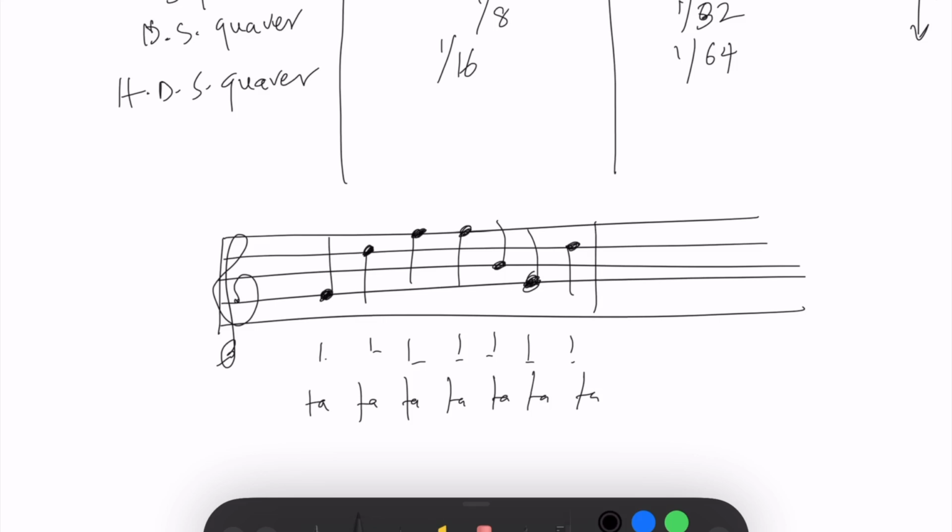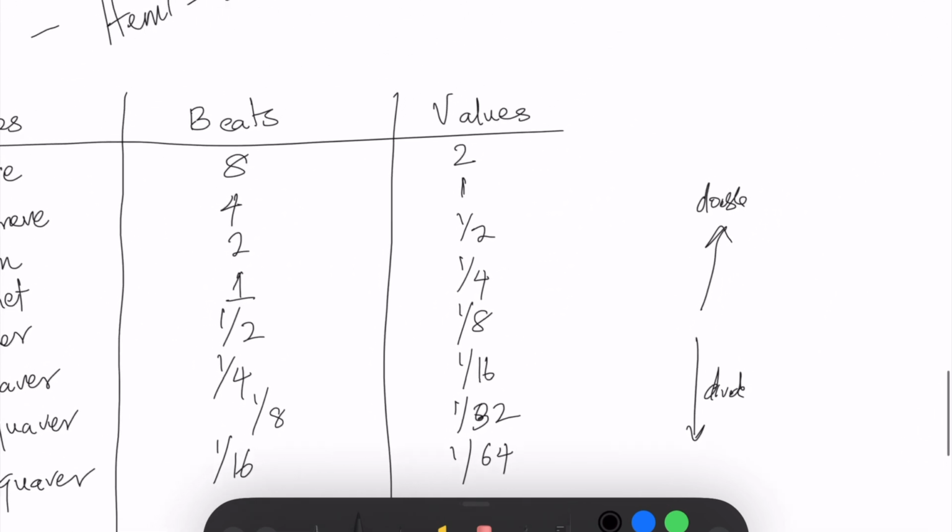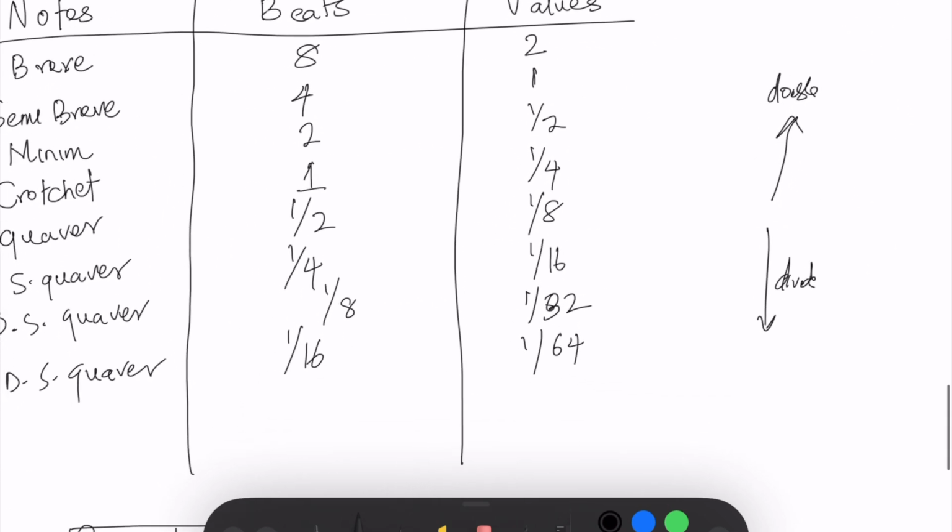And if, for example, you had 2 quavers, here you count, as you count ta, ta, ta, you have to count half of the one of the crotchets that you counted. So this will be twice of that. Okay, I hope that is very, very clear.